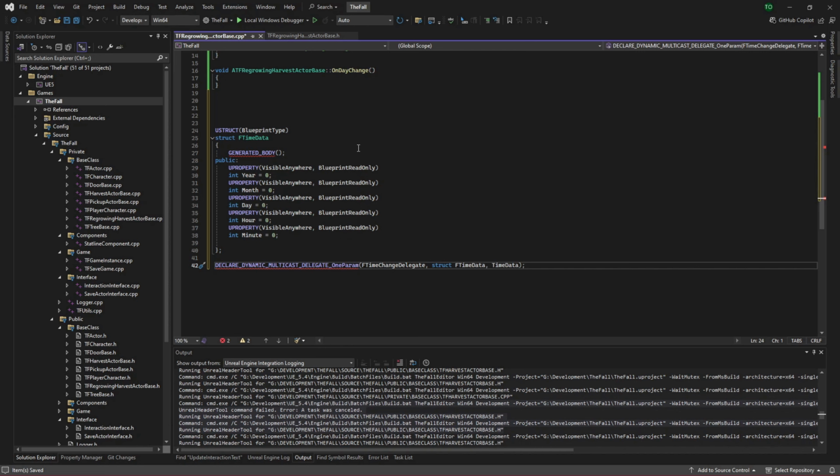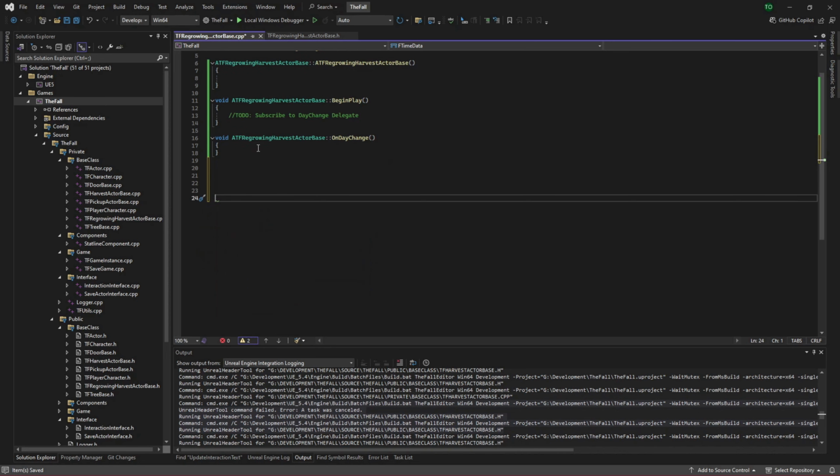I do want to make some changes to this, because this was just a single delegate being used for everything, and I found that it was horribly inefficient. If you needed once a year fidelity, you were getting updates every minute. If you needed once a month fidelity, you were getting updates every minute. And this is minutes in game time, not real-world minutes. So we're going to have more than one delegate for time changes.